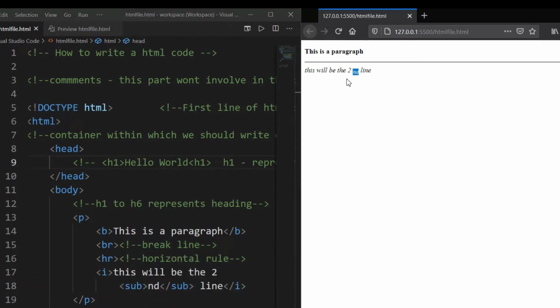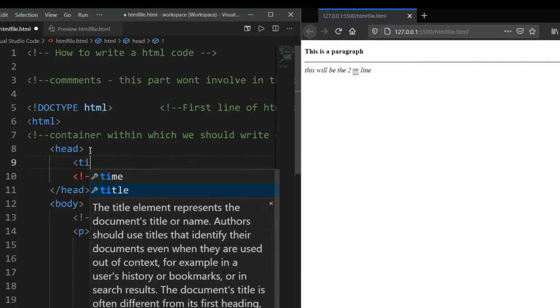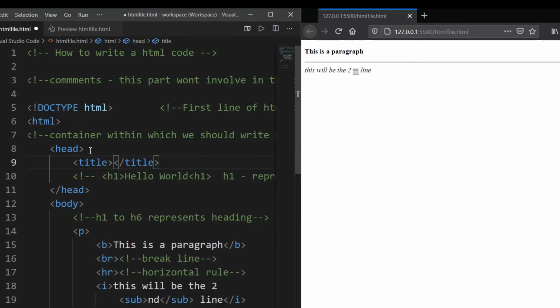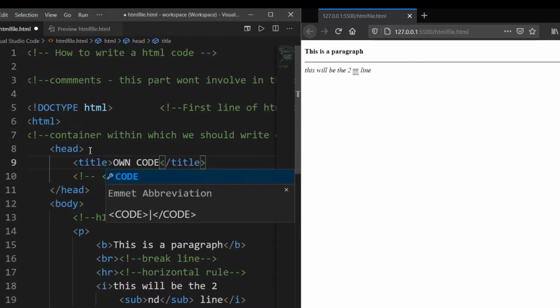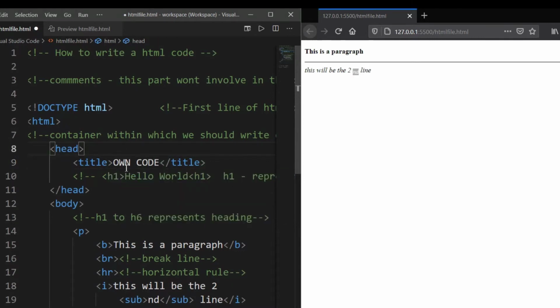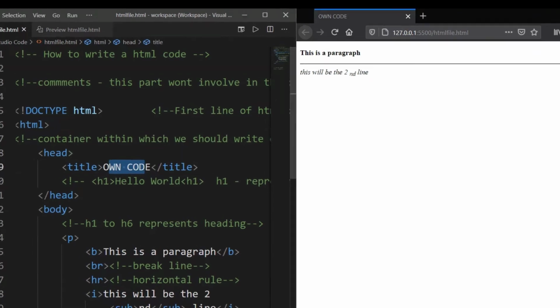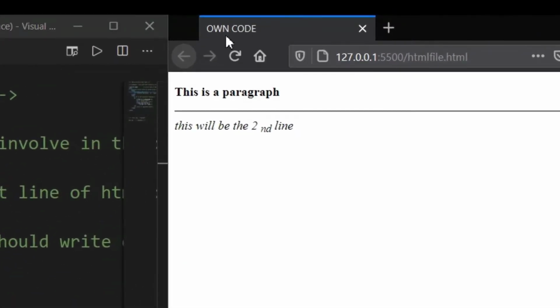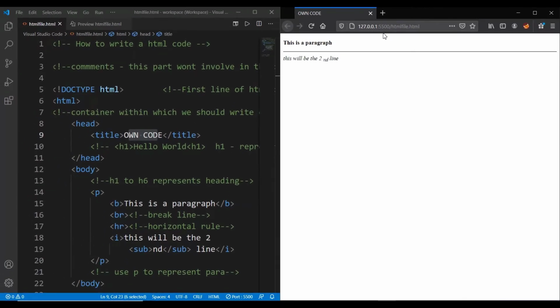While explaining about the head tag, I forgot to explain about the title tag, which is used within the head tag. So the text entered within this title tag will appear in our browser top or in our tab. Let me show how this works. Here in the tab you can see the title which we have entered in our code. So that's about the text tags which we use the most in HTML.